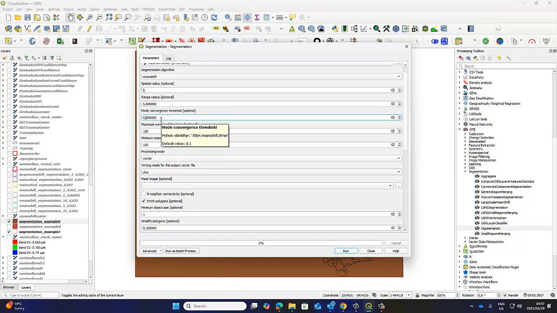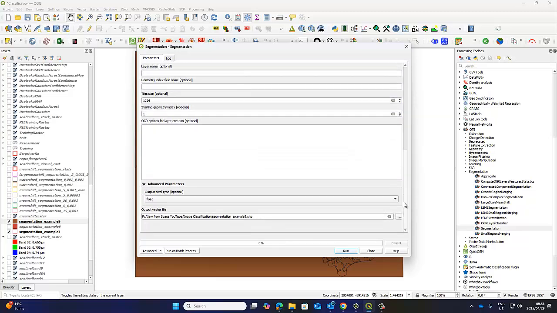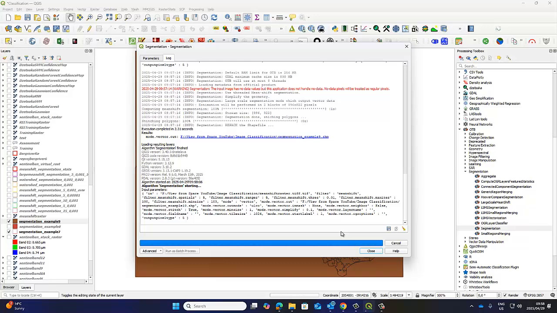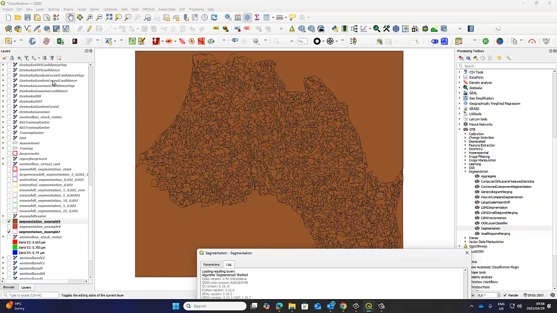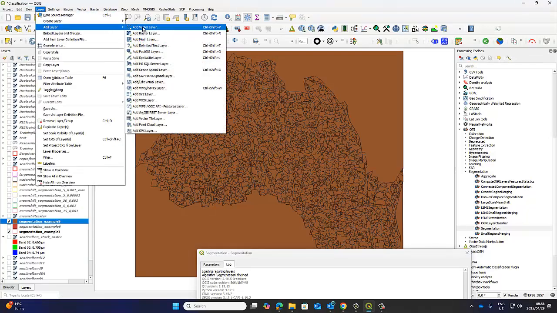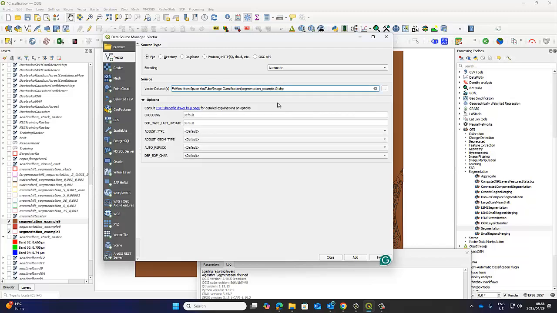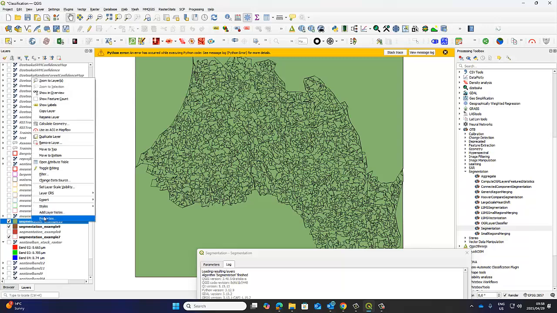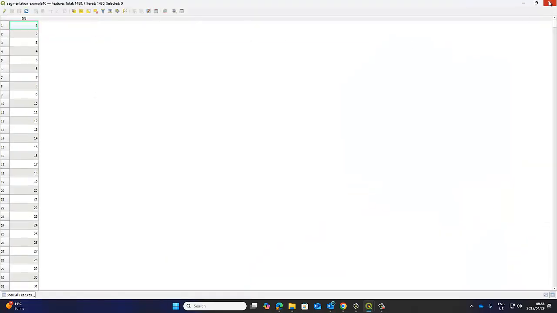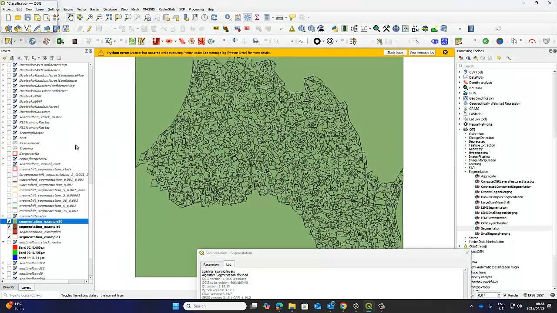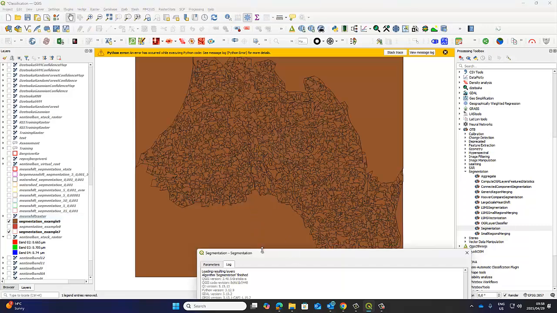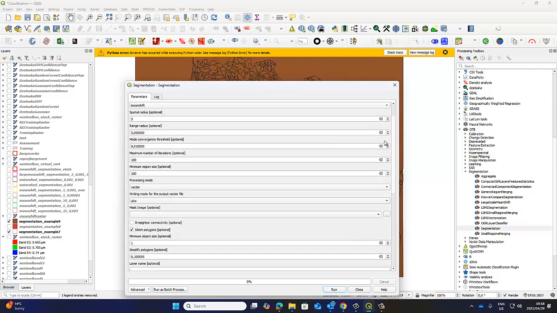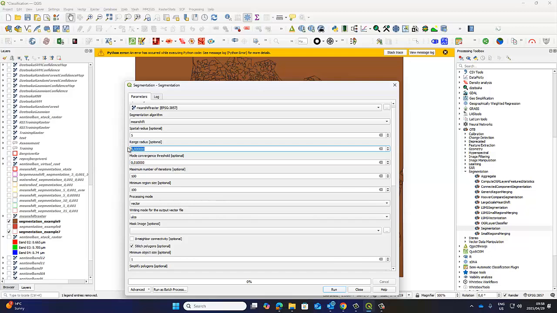For intersect, let's make that a 0 there. See if it makes any difference. I doubt it, but let's not preempt what the results will be. Let's keep it there. Let's run it. Okay. And then let's say view, layer, add layer, and it's going to be number 10. And we're going to say add, and open attribute table. 1480. Absolutely no difference. Remove layer. So the main thing, the main rabbit in the story, is this number here. The smaller that number, the more objects; the higher the number, the fewer objects.